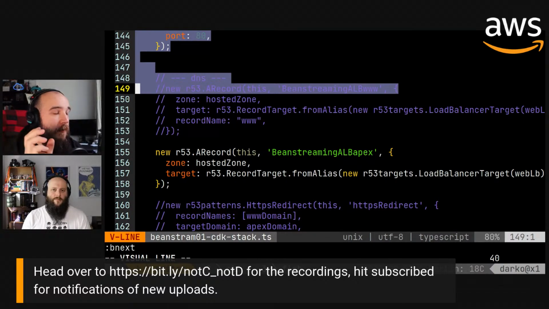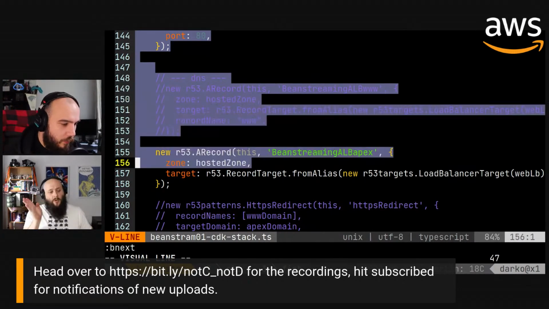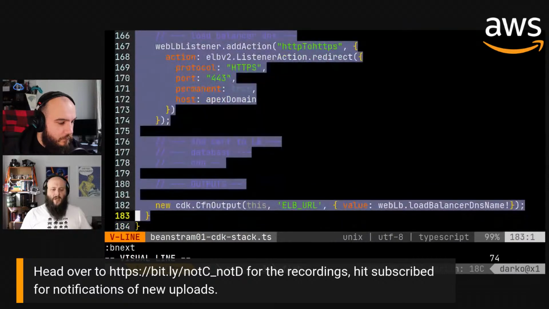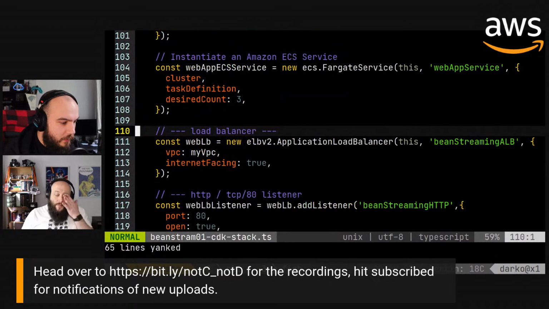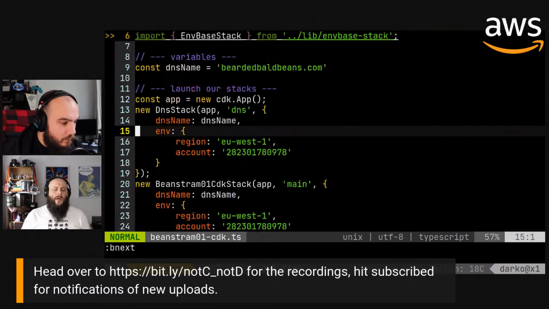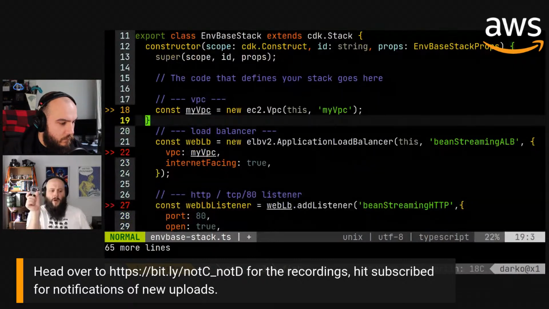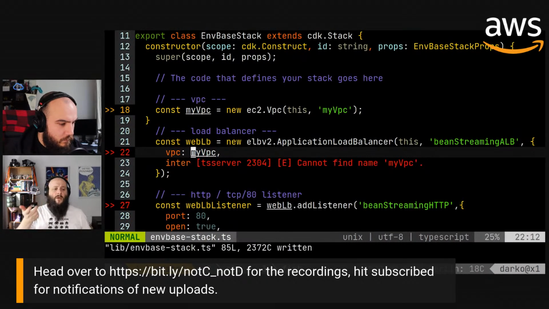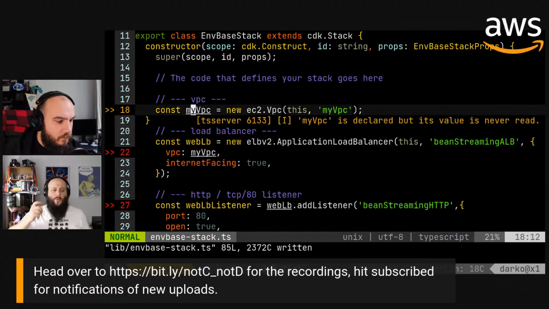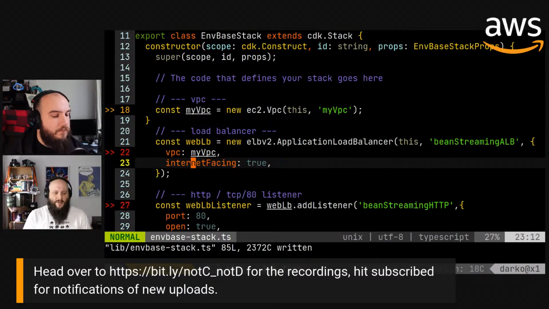Let me take that another way. If I clone this thing and I create it, I will also need to modify the base stack so I include another record for that second one. No. Remember, we're building services, so that assumes that you want to host that new service on a different domain or subdomain. We're probably going to do it path-based, so let's figure that out first. I've actually done both as a mixture in the past, where externally we would expose the microservices just as a path on the main domain, but internally the internal load balancer uses actual subdomains, and that's where it really gets interesting. Okay.